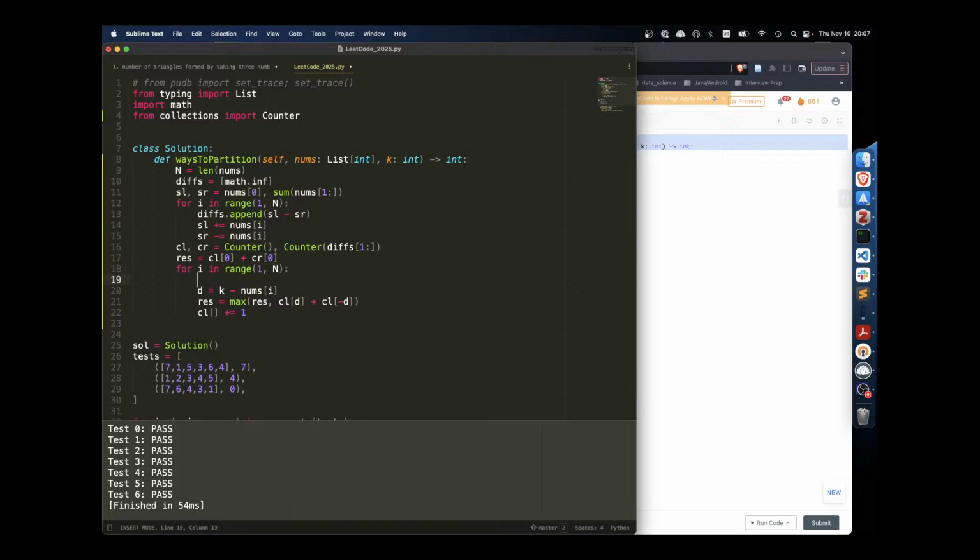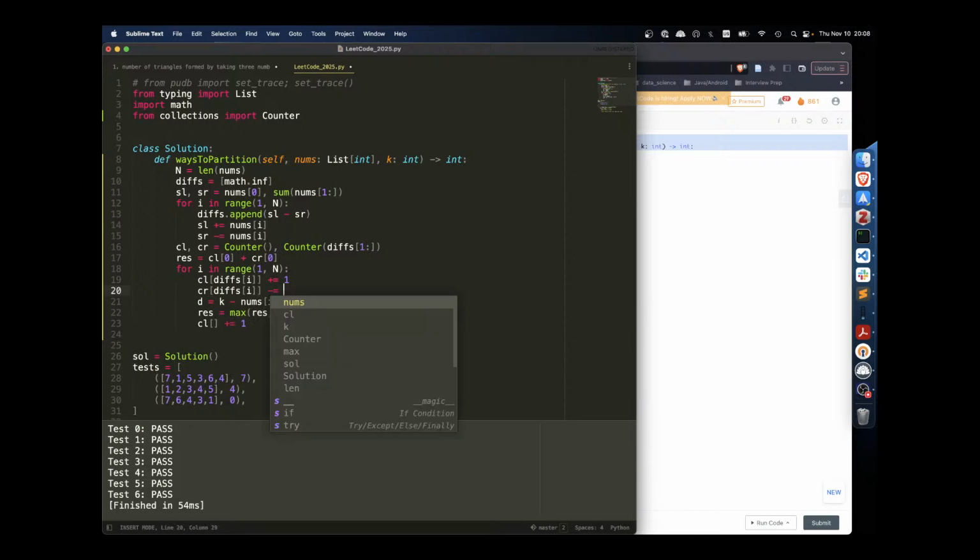So when a 1 comes, we say CL diffs i plus equal 1, right? Because I will move this here, and then CR diffs i will be minus equal 1. Then we do this, because the first one is on index 1.